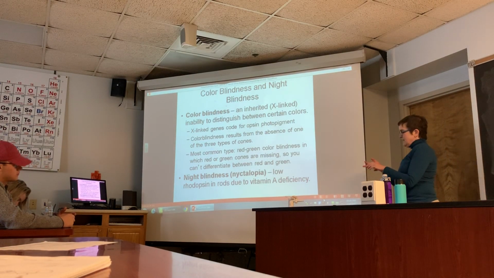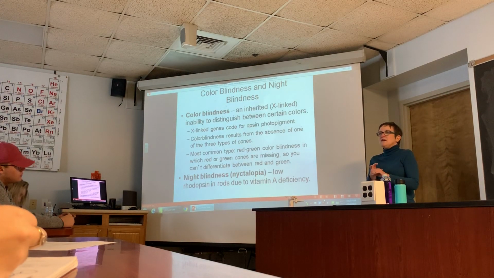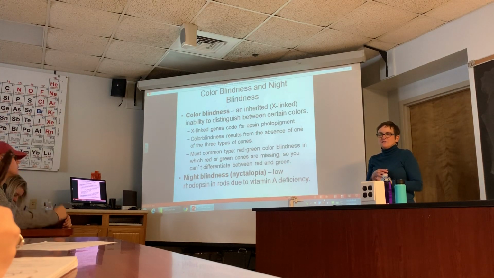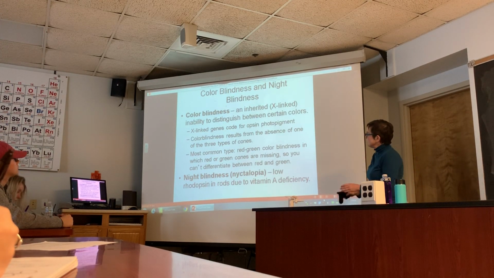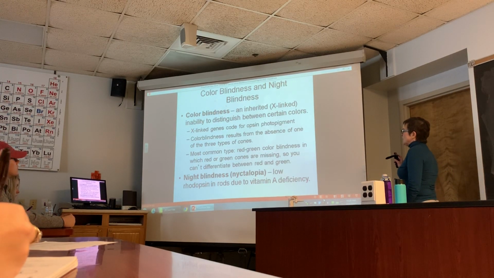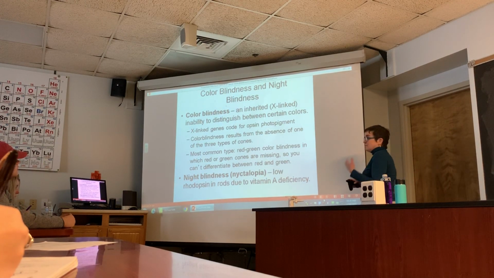So if you have an X-linked mutation of one of those pigments, you end up with some kind of color blindness, but I think there's some rare color blindness that's from other causes as well. The most common one is red-green color blindness, where either the red or green cones are not producing photopigment.